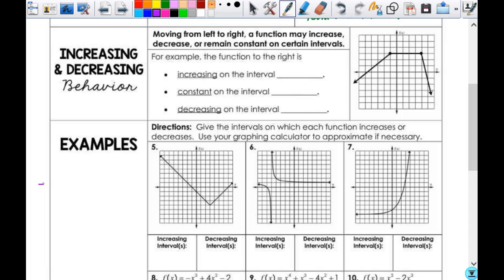Where the mistakes come in sometimes is that you get confused as to what to write, or even if you're not confused, you still write the wrong thing, because that's possible too. But you have to understand that what we're looking at is what, as x increases, what happens to y. And what you're writing down are intervals of the domain. So we're writing the x's, but we're talking about the y's, kind of is what's happening here.